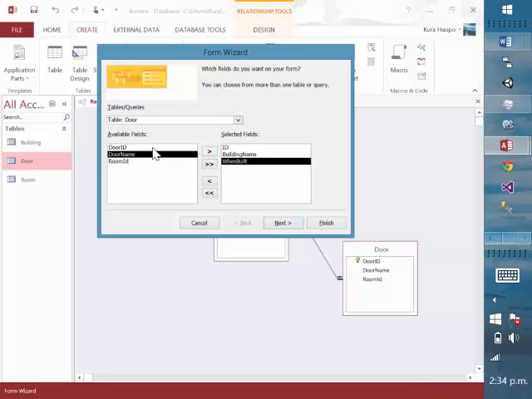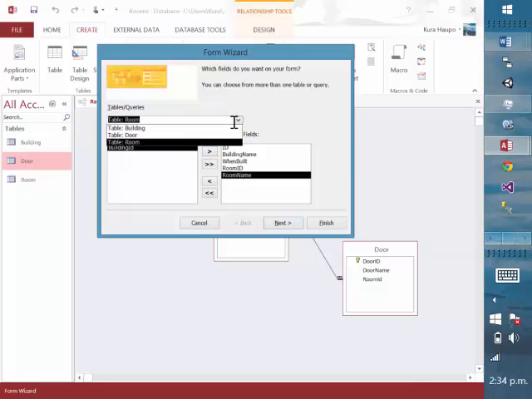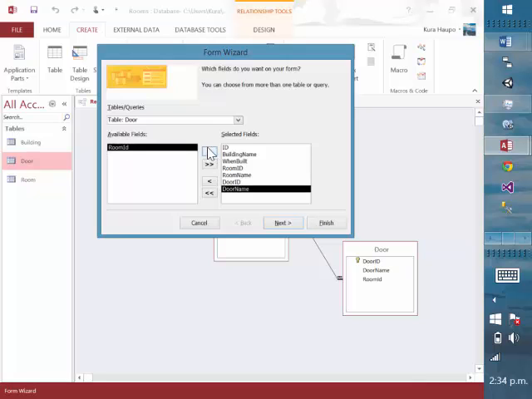No, I got the wrong one. We want the room ID and the room name. We don't want the building name from here again. It doesn't matter if you do, but we don't need it. Then we go to the door and take the door ID and the door name, and you should be looking like that.